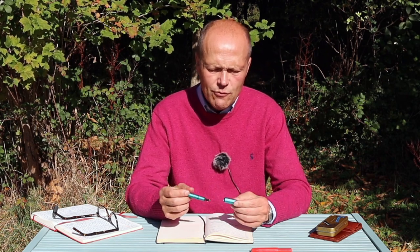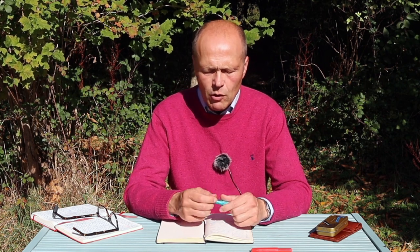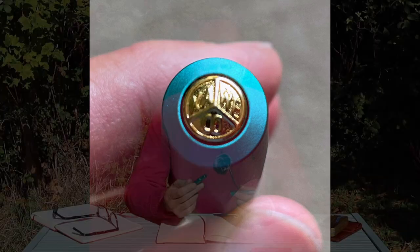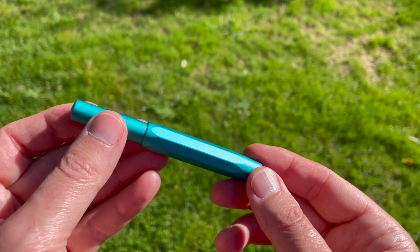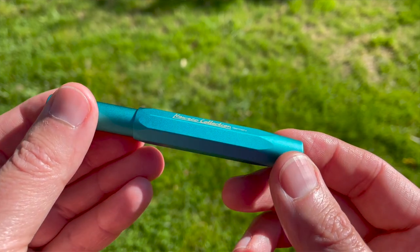Looking at this particular pen, it's in this really striking blue colour — referred to as the iguana blue. It's made in aluminium, and the end has got this beautiful gold finish with a little Kaweco cap, which is the company logo, and the nib is also a matching gold. They also have models where the end cap will be in a chromium or silver finish to match the nib. This beautiful blue is referred to as iguana blue because the colour is inspired by an endangered iguana found in the Cayman Islands, which has an iridescent blue colour to its skin. Hence this pen gets its remarkably beautiful greeny-blue colour from that endangered lizard — I find that quite funny when I use it, but it is beautiful and very eye-catching.